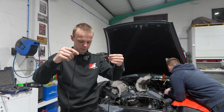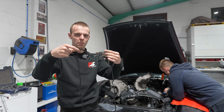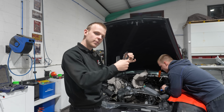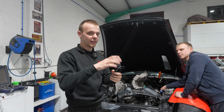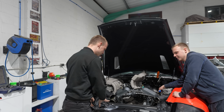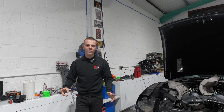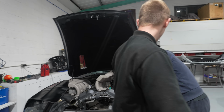So I've ordered 6 of those up, and we'll change them all at the same time, but obviously we're going to have to get this rocker cover off now. Dad was defeated. Now, I'm not going to start speaking too soon, because we haven't got it off yet. But Dad was definitely defeated. He ended up going home and he went, well, if you can do it, then you try and do it. So I thought, well, I'll try and find a way.